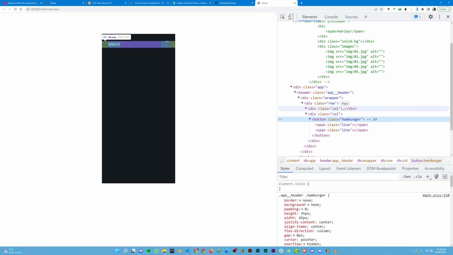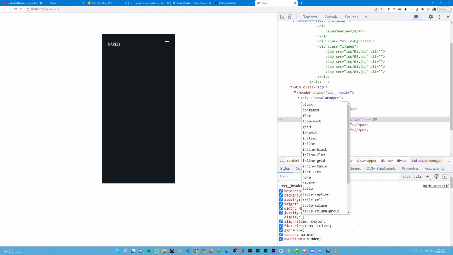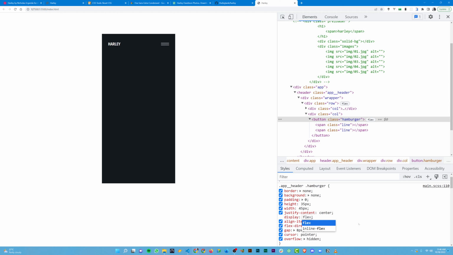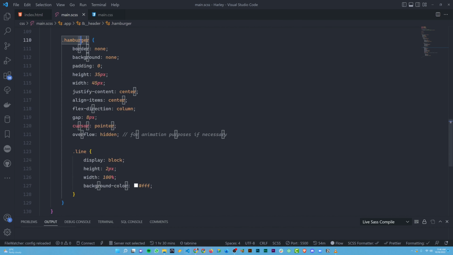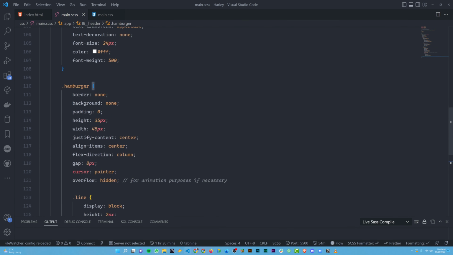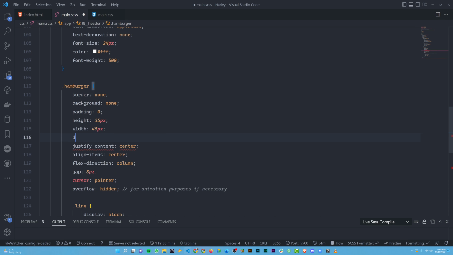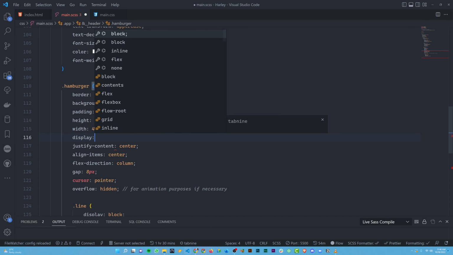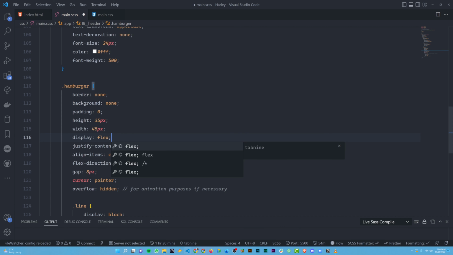Wrapper, row, column, hamburger, line. Oh, okay. Display to flex. All right. So we need to set display to flex. So for the hamburger, just before align items and justify content, I will set display to flex.